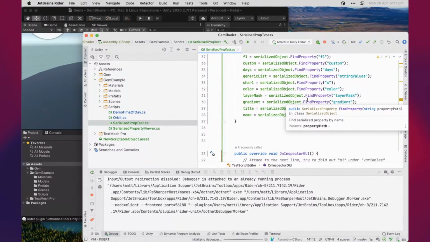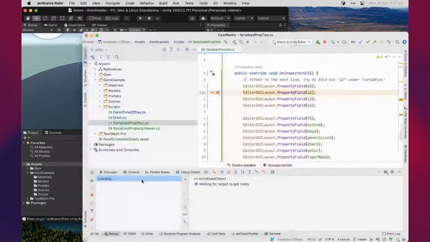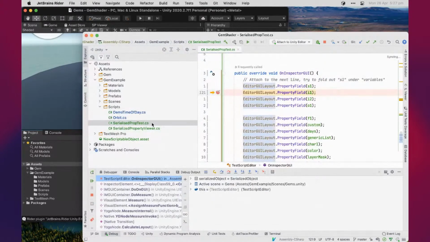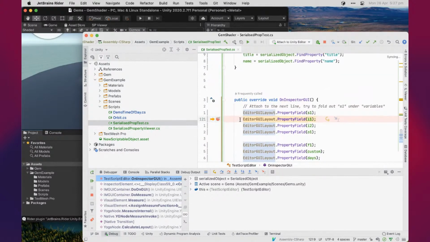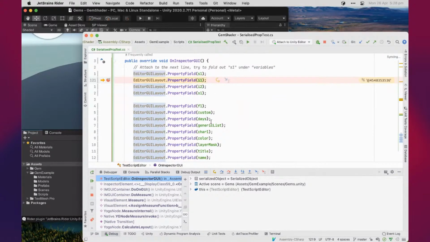Serialized properties are very powerful. Everything in Unity is serialized data. If you're working with editor windows and editor extensions, then you're working with serialized data. You get a stream of objects, serialized properties inside an object, and it can be really quite tricky to understand what's going on. And so we've added a bit of help in the debugger there. So if I select a serialized asset I've got there, I've got an editor window which I can attach the debugger to, and we can have a look at what's going on.